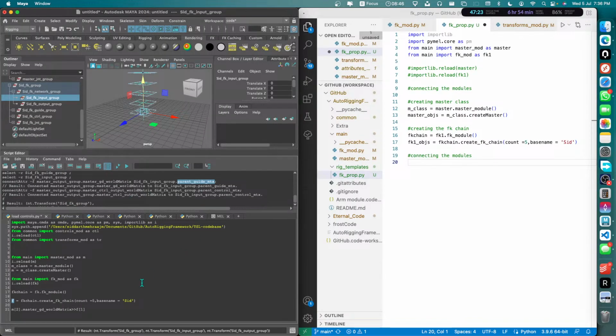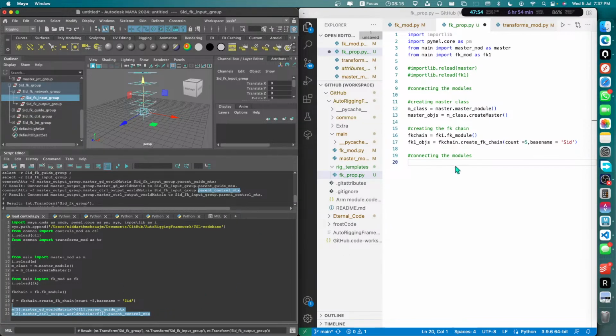So that is parent guide matrix dot parent guide matrix, then to dot master control output world matrix is gonna go to our FK1 dot control parent control matrix. Alrighty.